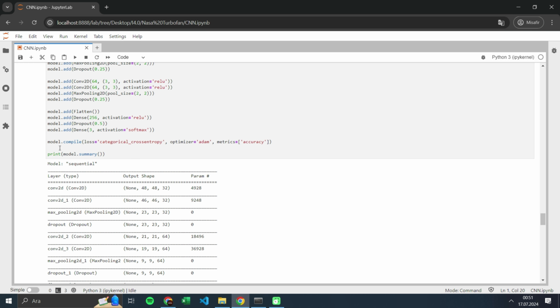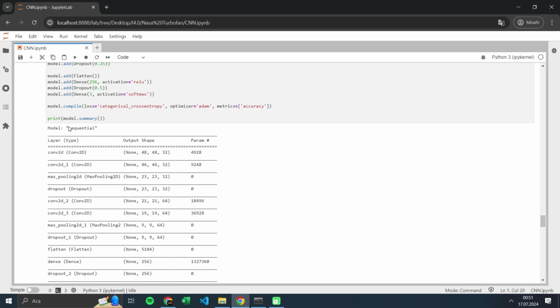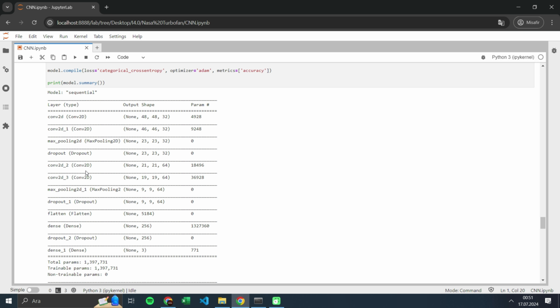And we'll compile the model, and you can see the summary and what we can say. Alright, let me switch a little. Okay, each convolutional two-dimensional layer applies filters to the input data to extract features, and the number of parameters is determined by the size of the filters and the number of filters. And max pooling layers. These layers reduce the spatial dimensions of the data, helping to condense the feature maps and reduce the computation load. And dropout layers here. These layers help prevent overfitting by randomly setting a fraction of input units to 0 during training.